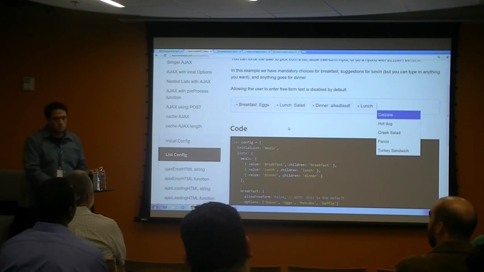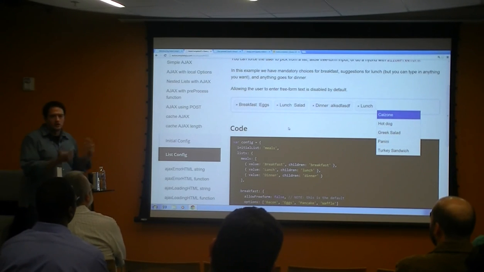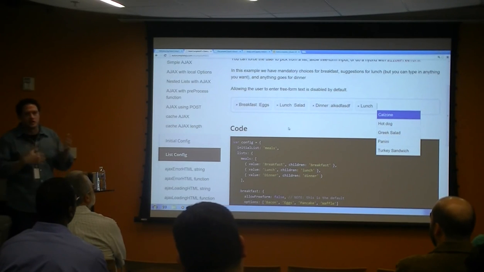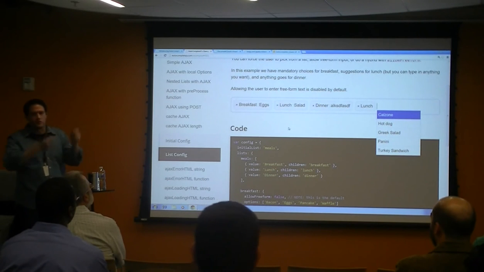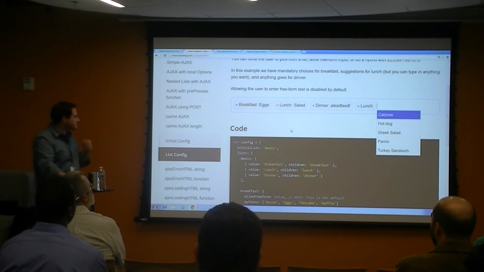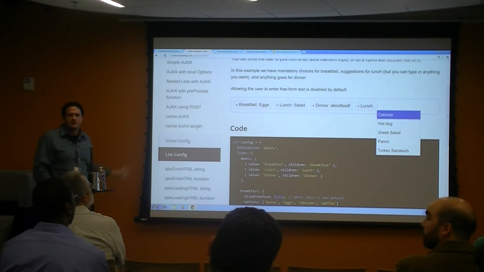The user can't tell that just by using it. No, but only by trying to input something. Right, but this example is kind of contrived, because probably you would want one behavior and people would get used to that behavior. In this example, I'm demonstrating strict options with freeform and then totally freeform. Does that answer that question? Someone asked about freeform.